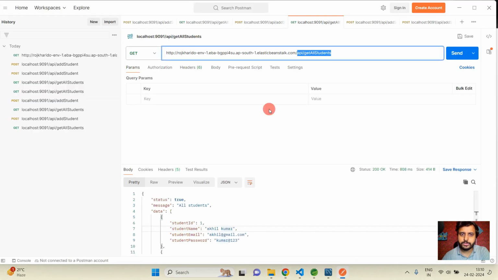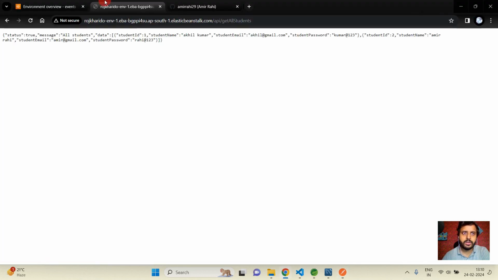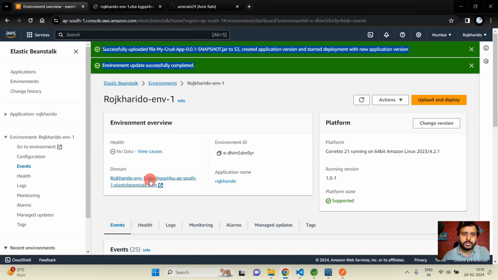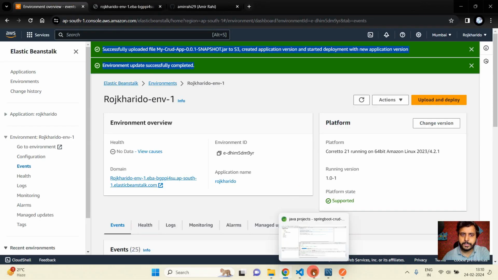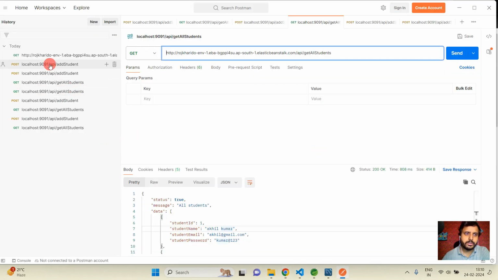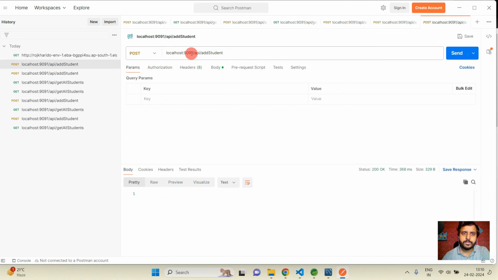Now I'm going to copy this endpoint URL. Okay, so this is the domain. I'm going to copy this URL, and then just open Postman and paste it here. Okay, actually I'm going to add one student, and I'm going to show you it is working.